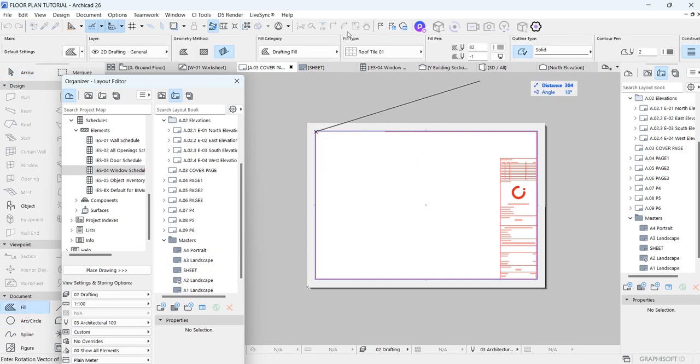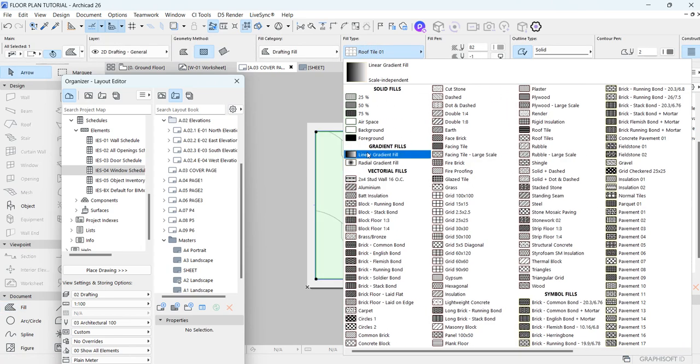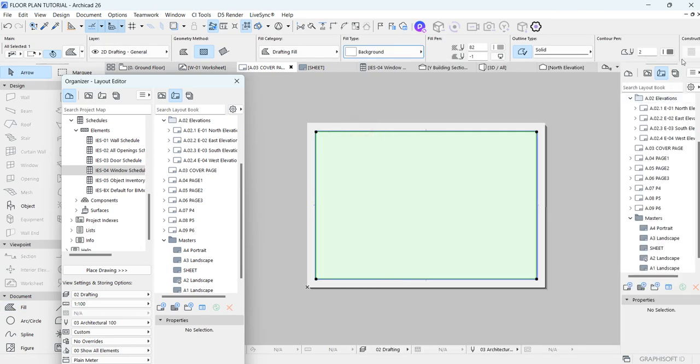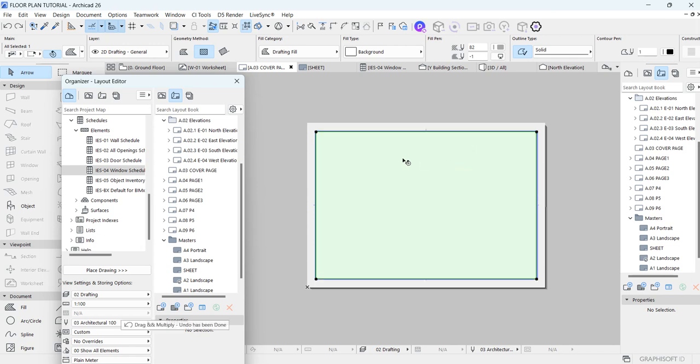So first of all, I usually use my fill tool to cover this whole thing so it won't show the rest. Yeah, my fill tool here. Then I pick my white background with the dark borderline. Then you can decide to duplicate this if you want to show something like a double band margin line.